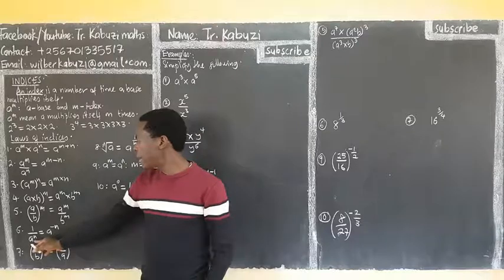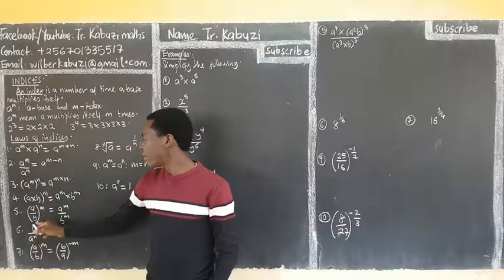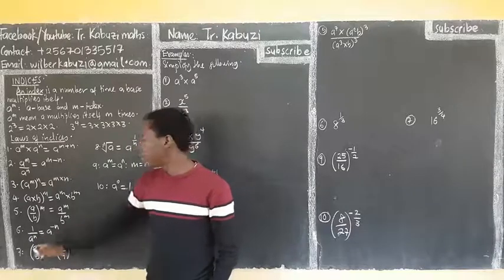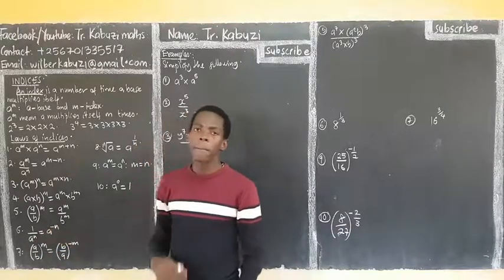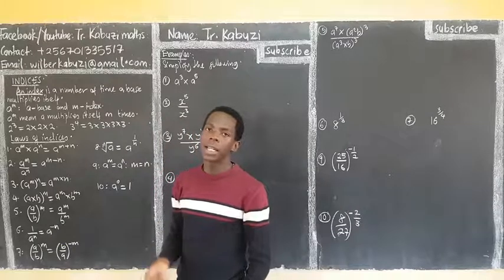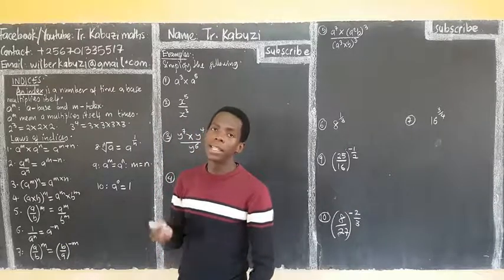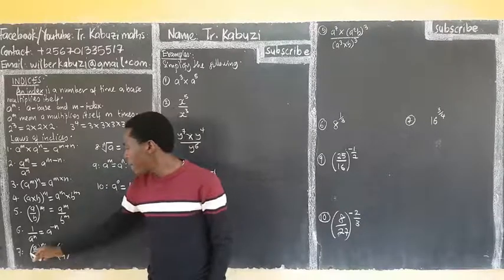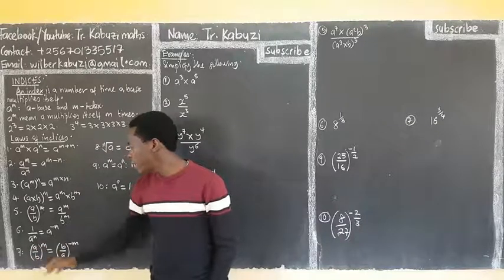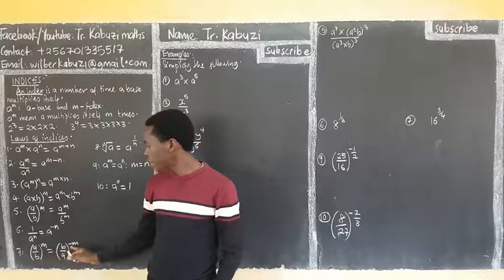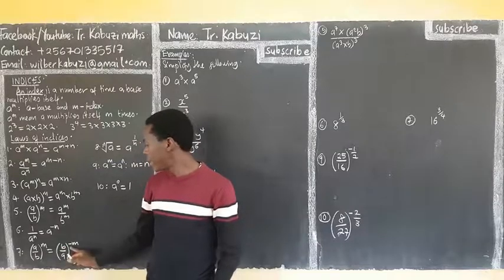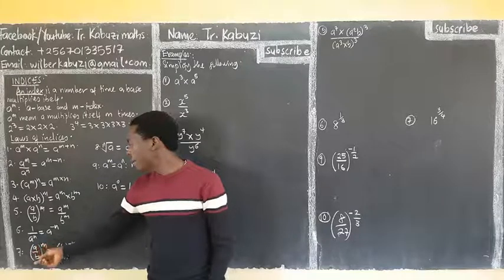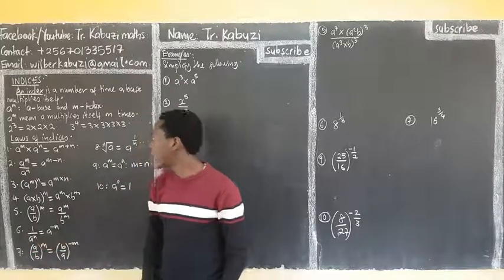Then if you have a base with a positive power, when it comes up, we change the sign of the power from n to a negative. If it's negative, it becomes a positive. So any number, if it's in the denominator, you take it up, its power changes the sign to the opposite sign. Then a over b, if I want to get the reciprocal of this, is the same as getting b over a, then the power of this changes. That a is coming up, it's coming down, b is coming up. It's like we are applying that property.